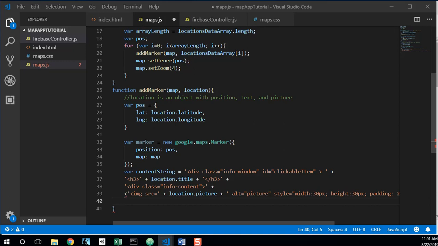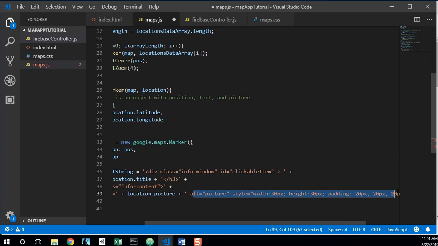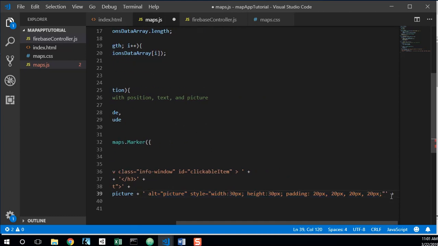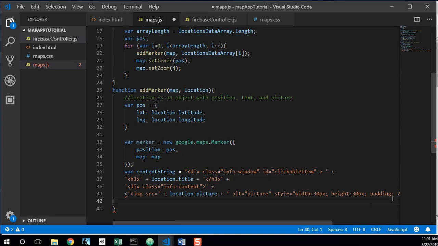Oh, and you know what? So there's our image with our source. At the very end of this, we need a bracket like that. Okay. So we close the image, and we have a plus, and now let's just have a p element here.